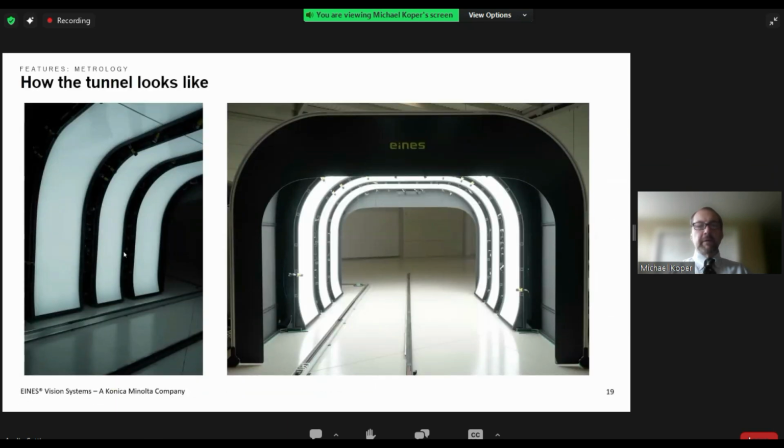And again, some of the tunnels that Paul was so kind to show us, this is what it looks like when it's just doing flush gap. We have flat white light that is taking away any of the shadowing, and then you'll see all the cameras. How many cameras is very dependent upon the vehicle itself, but it can range from 40 to 55 cameras or more, depending upon the number of points being measured along with the size of the actual vehicle.